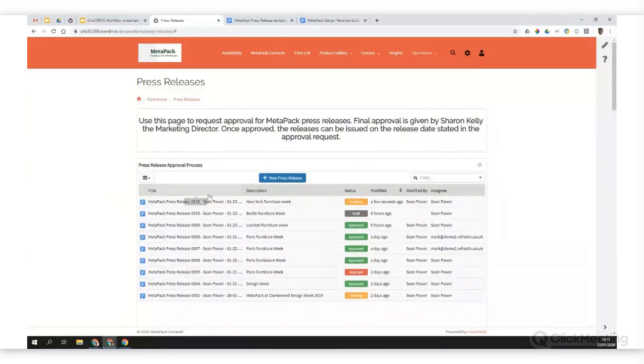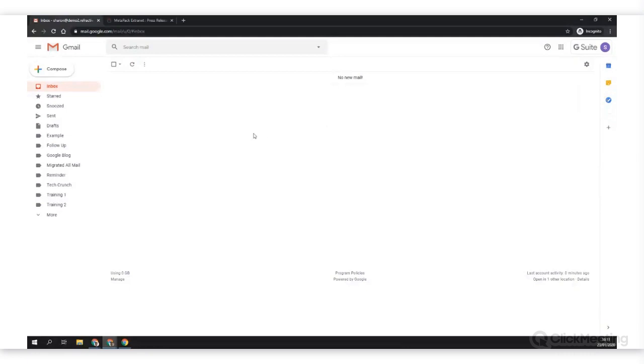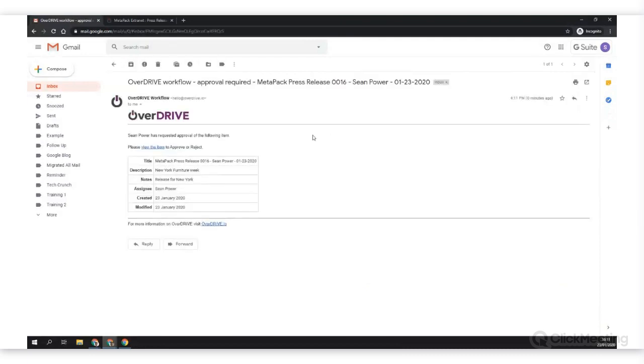It takes me as the user back to my list of requests which are in the system, and you can see we've got them at various stages and statuses within the process. Very quickly going to move over to Sharon's account because I want to show you one or two things over there. So here we are. So this is now Sharon's account. Sharon is the approver. Should be getting an email. Here we go. So this email tells me that somebody has requested something within that workflow process that Sharon is an approver for.